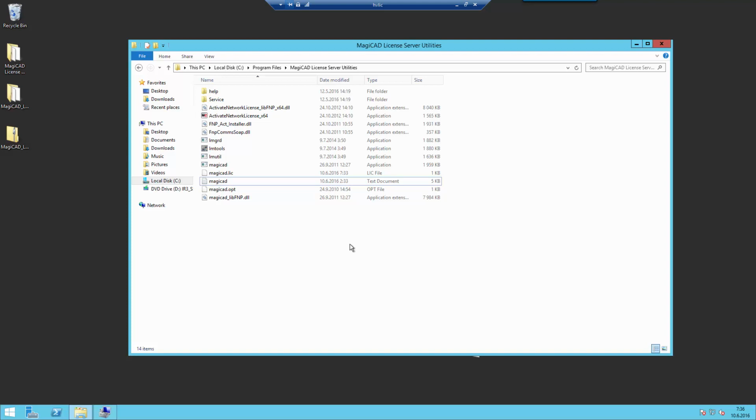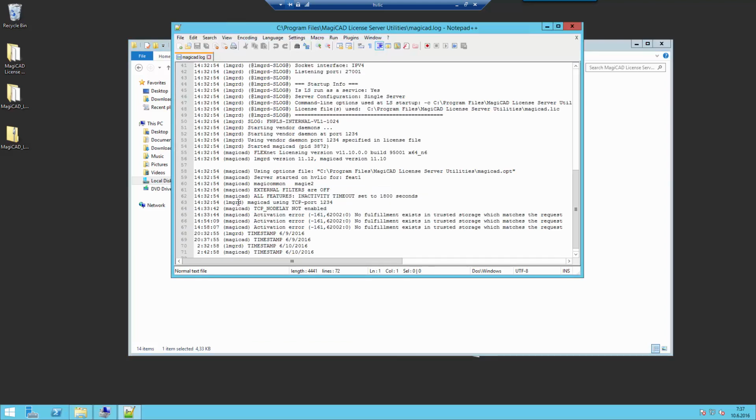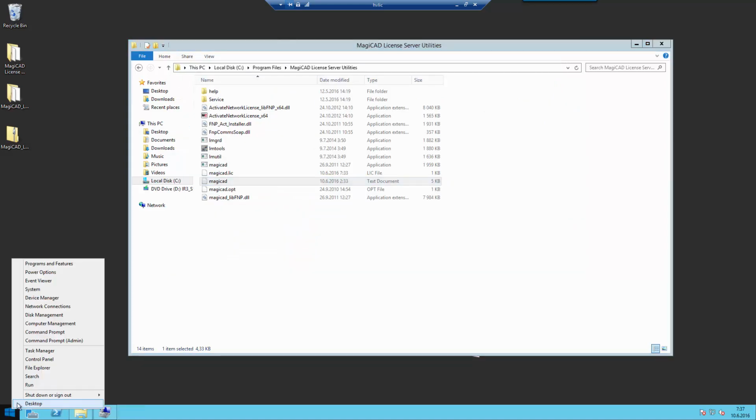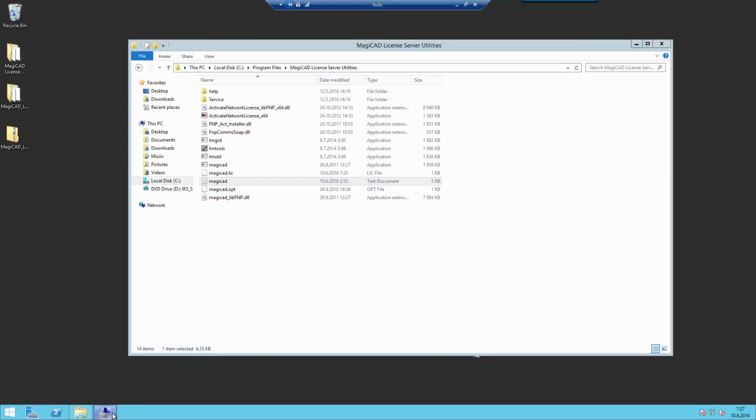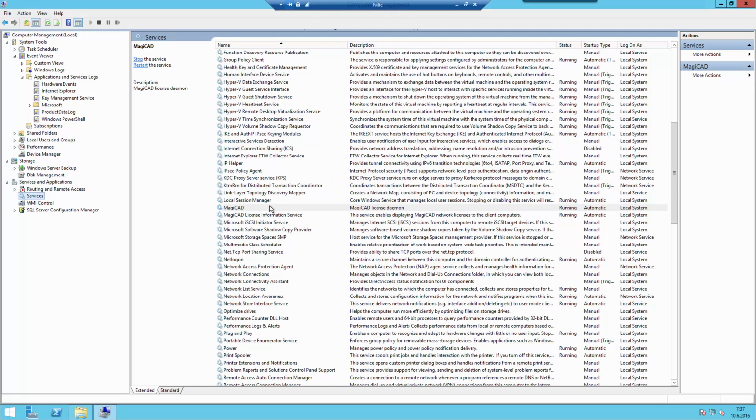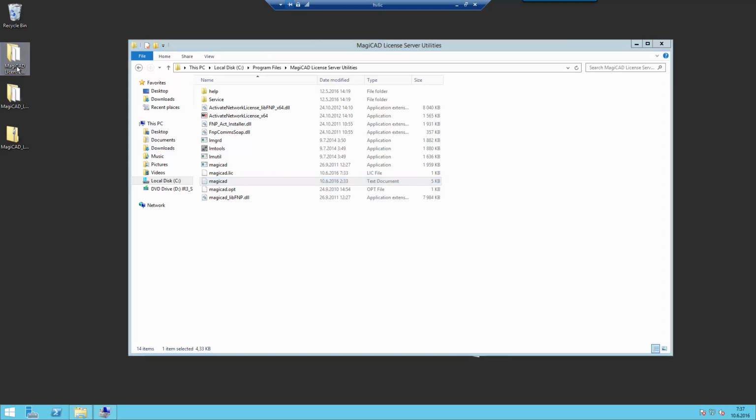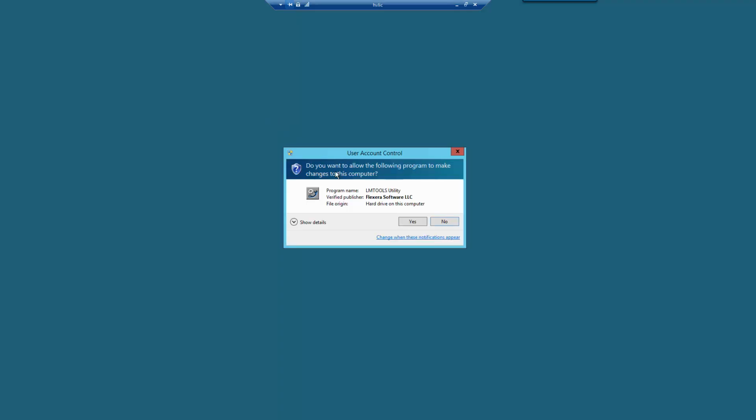If connection fails, see magicad.log from the installation folder if it has any errors. Also check computer management services to see if the MagiCAD service is running. If any errors appear, you should restart the service from the LM tools.